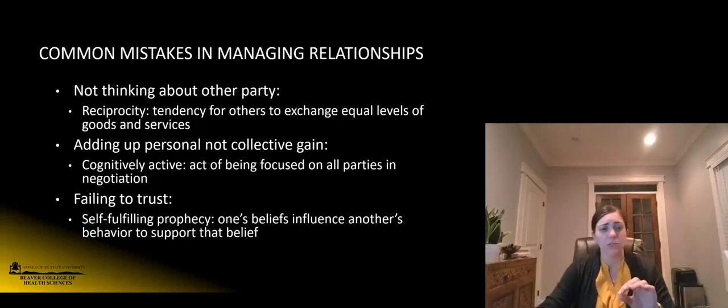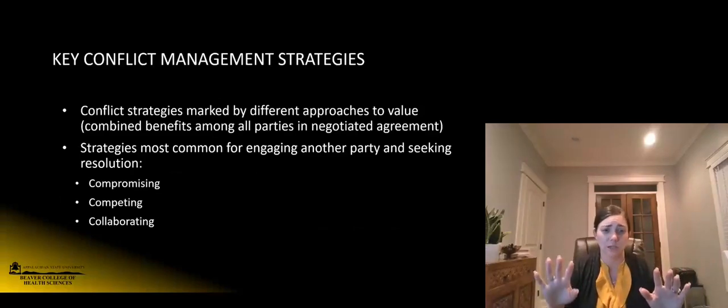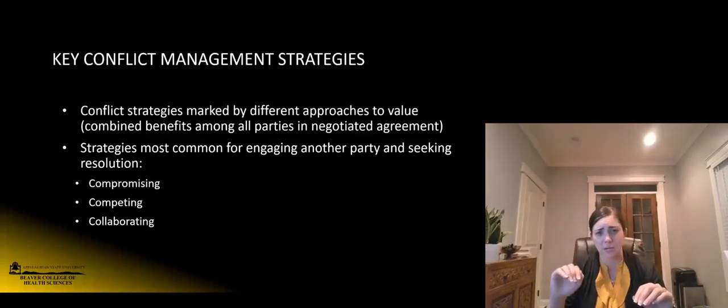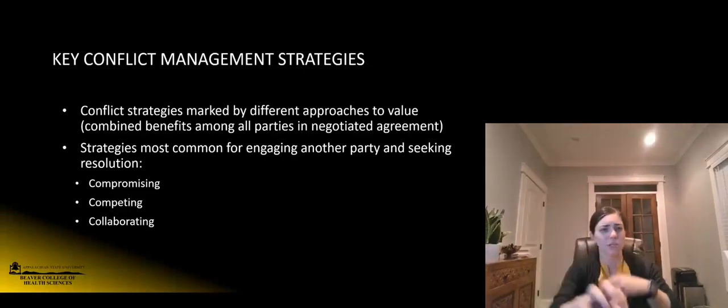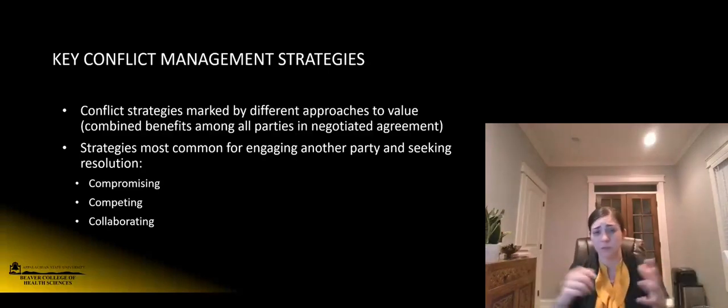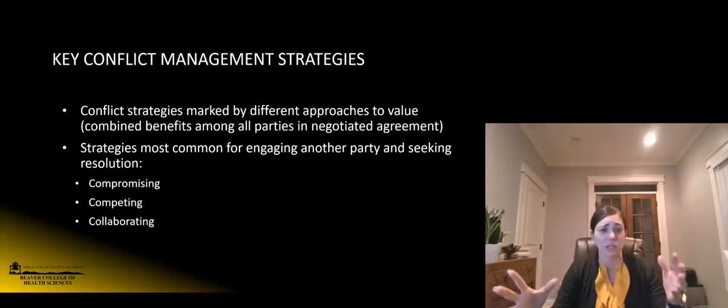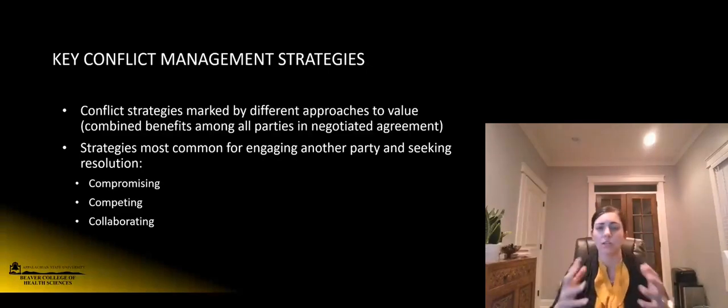Now, for conflict management strategies, we have 3 broad strategies here. And these are frequently talked about. We have compromising, competing, and collaborating. Compromising is where we split in the middle. We split the pie in half. You get half the pie, I get half the pie. Competing is where we grab as much of the pie as we can. Collaborating is where we see if we can find 2 pies. Is there a way for us each to have what we need? Is there a way to have more collectively by sharing our intellectual or our logistical resources? Is there a way to grow that?